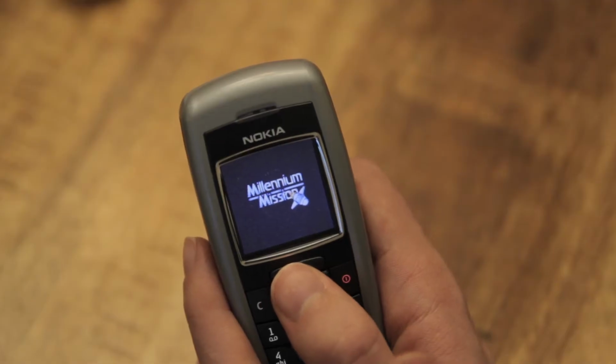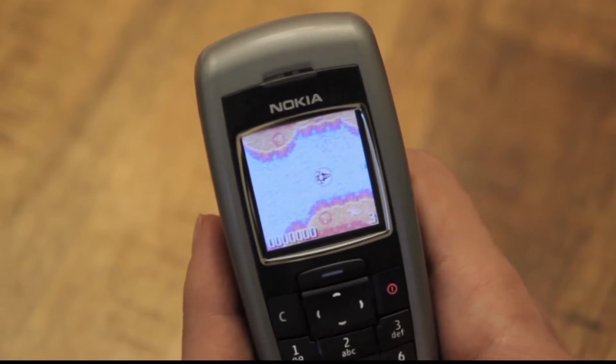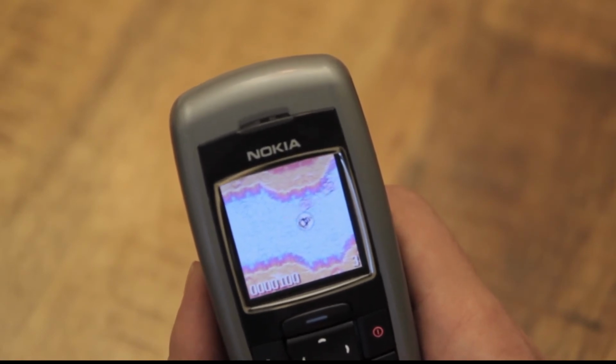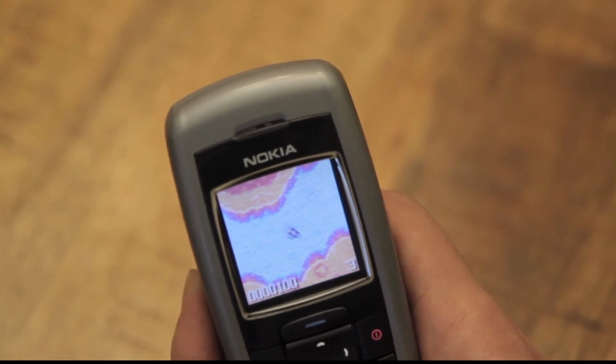In this game, you control a spaceship called the Chronocraft on a mission to seek out and destroy the aliens, who are disturbing the space-time continuum in an attempt to reverse time and invade our solar system. The gameplay is very simple and easy to learn, but it's nowhere near boring.